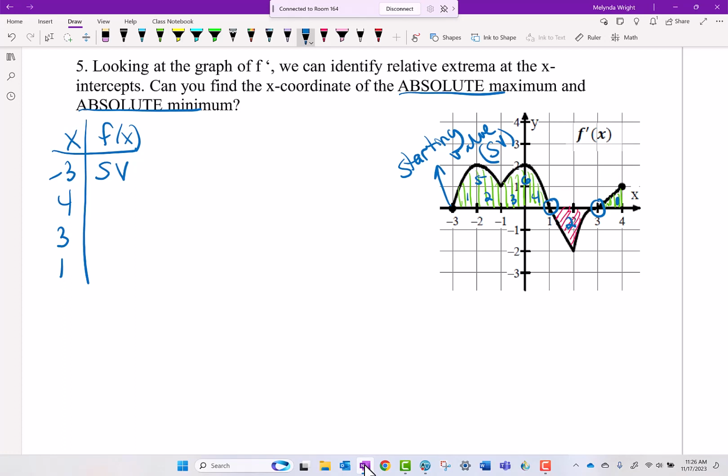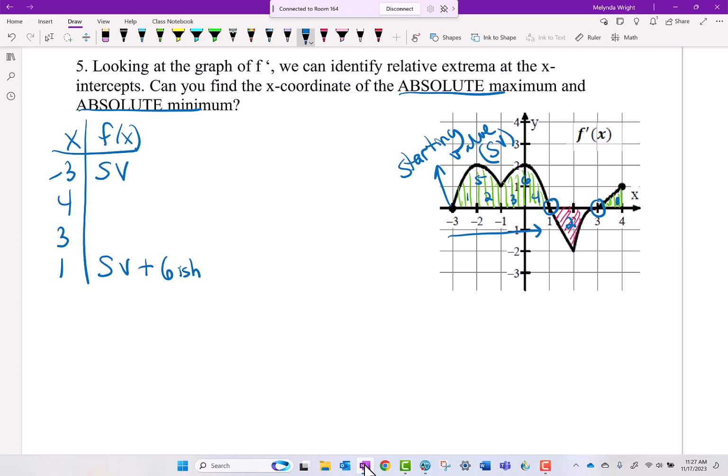Now, as we go forward, let's just move forward to the number 1. We would take our starting value and we would add those boxes to it. So at 1, it's going to be the starting value plus 6-ish. I'm just going to say 6-ish because it's around 6. Okay, do you see where I'm going? So we've got the starting value at -3. We've moved to 1, and it's going to be the starting value plus around 6. Whatever the starting value is, it doesn't matter. Whatever it is, you would add around 6 to it.